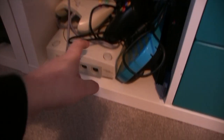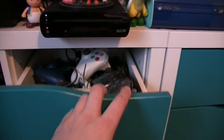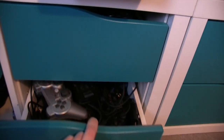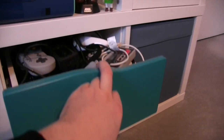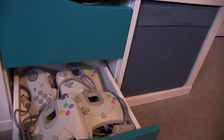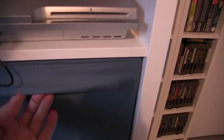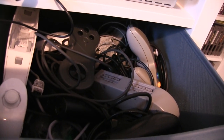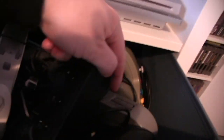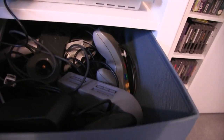These drawers I've been using like in the old place to categorize and store controllers and accessories — there's an Xbox drawer, a PlayStation drawer, a Wii drawer which is stuffed with things, and a Dreamcast drawer. Anything that doesn't fit in those drawers goes in the box over here, which is a real mix of stuff. There's the adapter for GameCube controls on the Wii U, multi-taps, and N64 and CDi accessories.